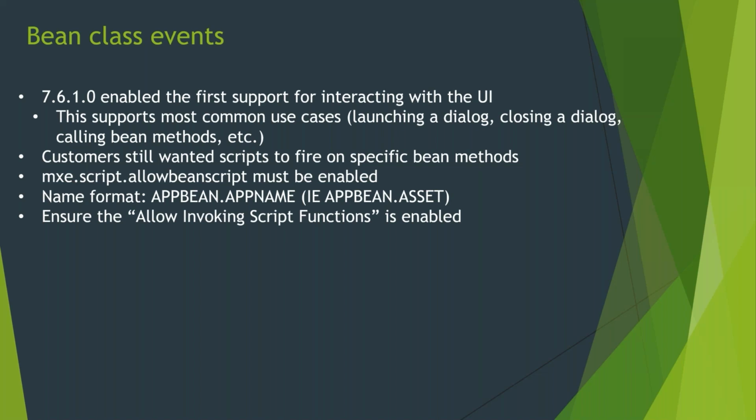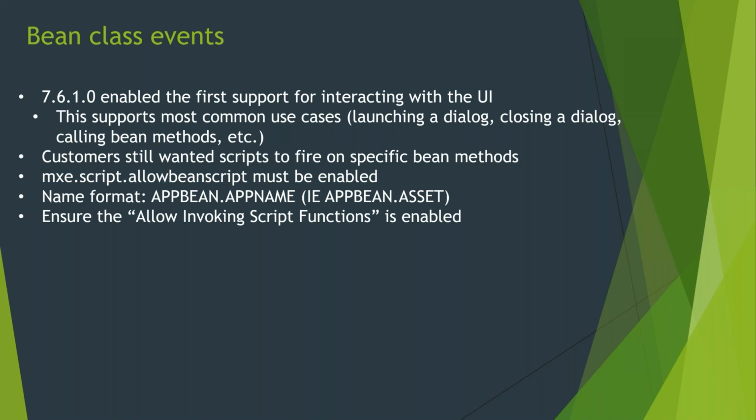That's not something you can really do with an MBO event. And there are use cases where you want to provide that hook, or if there are certain actions you want to do before or after invoking the move asset. That's a method that happens in a bean class. And so you can actually do that now.